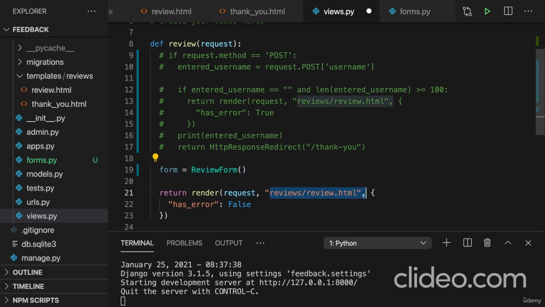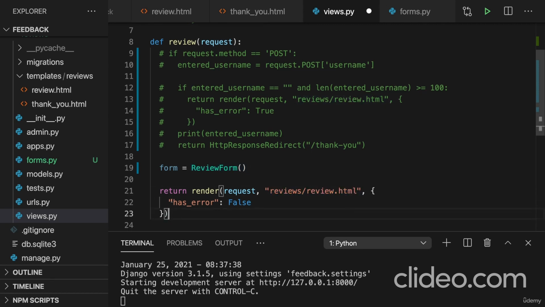And then when we render the template, instead of passing has_error here, which we won't need anymore, I pass a key named form. This key name is also up to you. And I point at the form stored in this form variable. So I pass this created form through the form key here to my template.